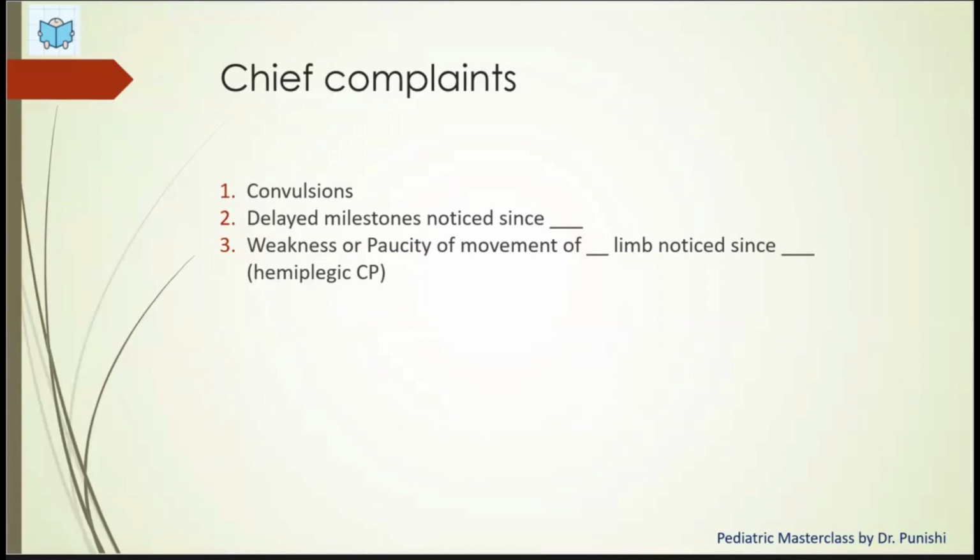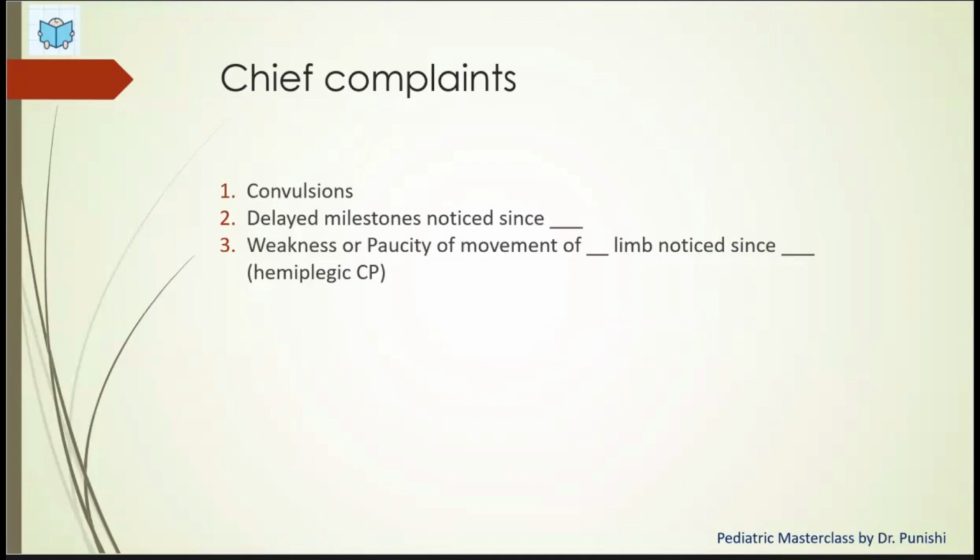Now, what happens as a chief complaint in a child who has developmental delay? So these convulsions could either be a breakthrough convulsion. So let's say the child already has a seizure disorder, has epilepsy, and has come to you right now with a breakthrough seizure. So that could be a possibility, or it could be the first episode of convulsion. That is also possible. So depending on what the history is, we'll have to change the wordings of the chief complaints accordingly.